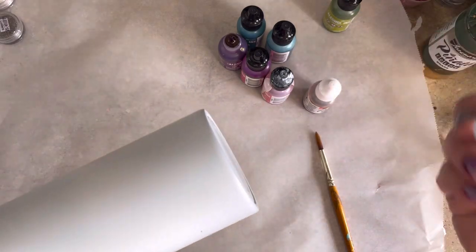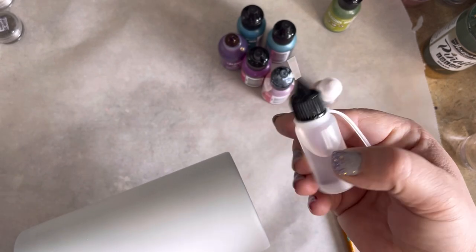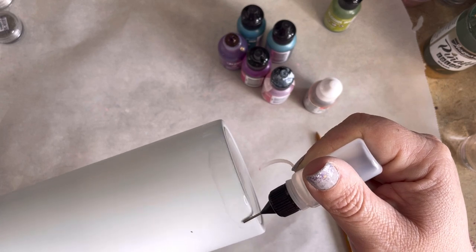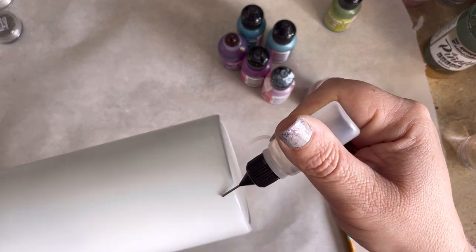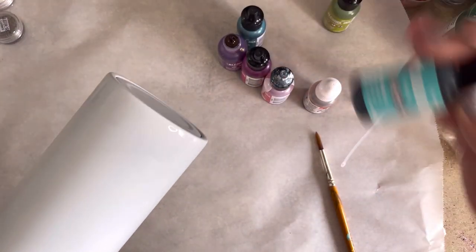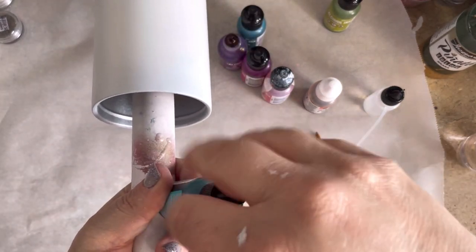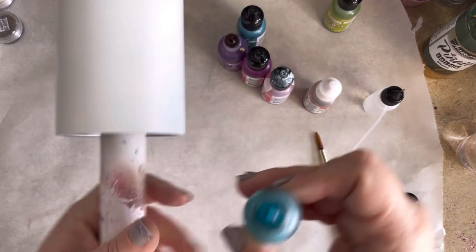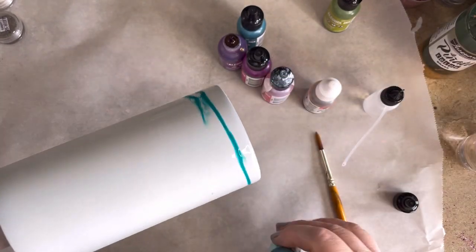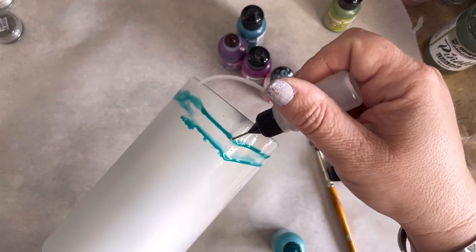To get started, you're going to take a fully painted tumbler. This one is painted with Rust-Oleum 2X flat white. You're also going to want to put some 91% alcohol in a little applicator bottle. I'm going to start by applying this plain alcohol to the bottom rim of the cup — this is going to act like a floating layer to float our color on our cup. Then I'll come in with the lighter of my two base colors, which is Poole from Ranger Alcohol Ink, and just lightly drop and spread this color down the bottom.